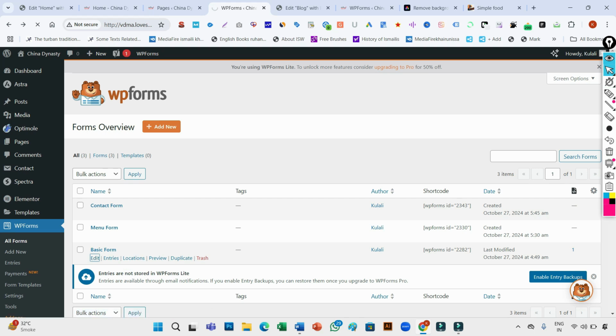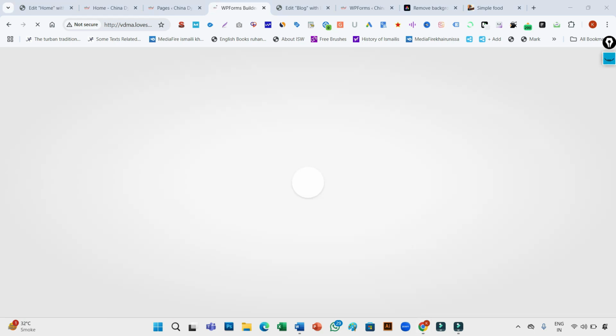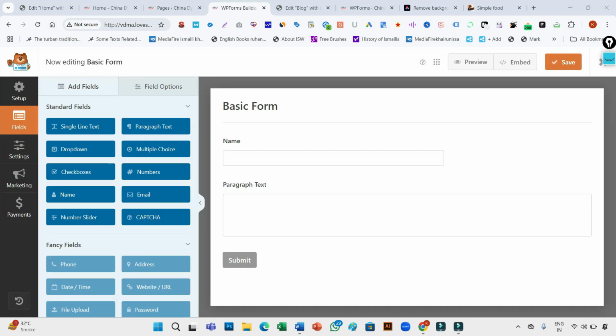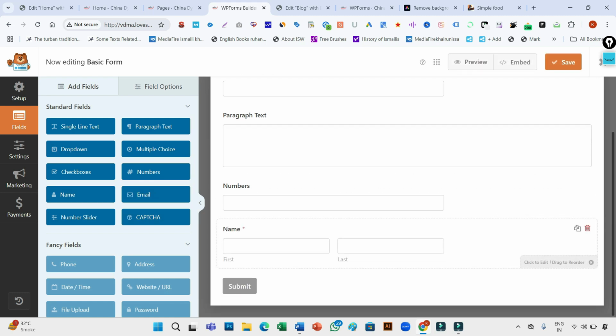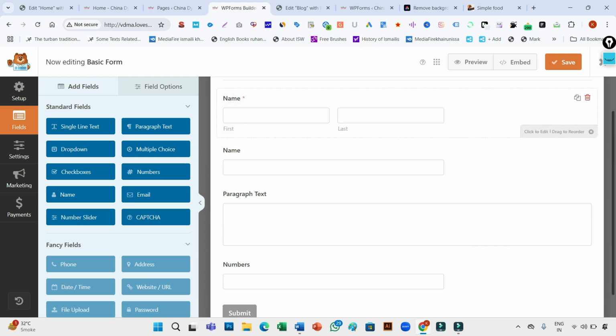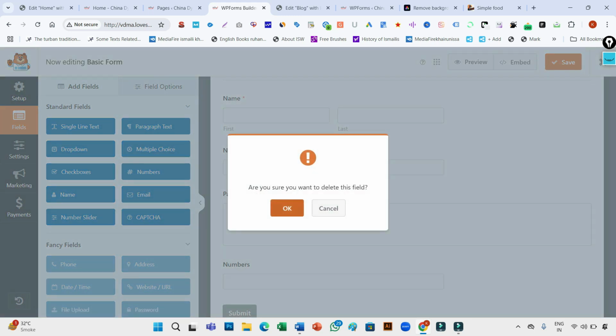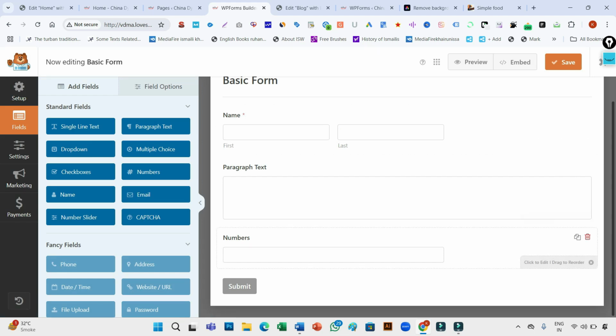That is basic form, edit. Okay, now I want to add some more fields. So I'll add a number here. Okay, and name. And as you know, name always comes on top. And I'll delete this.